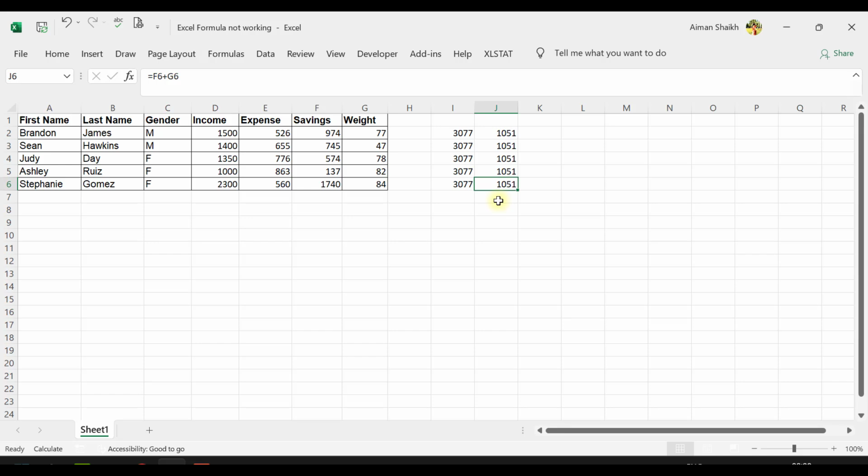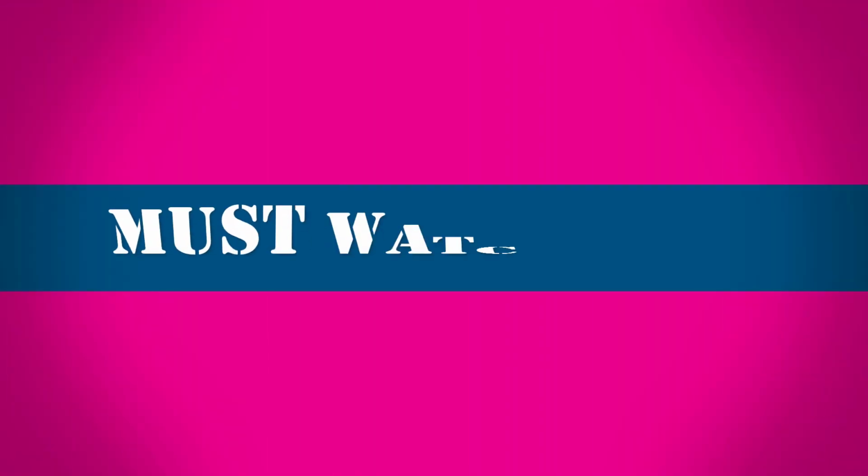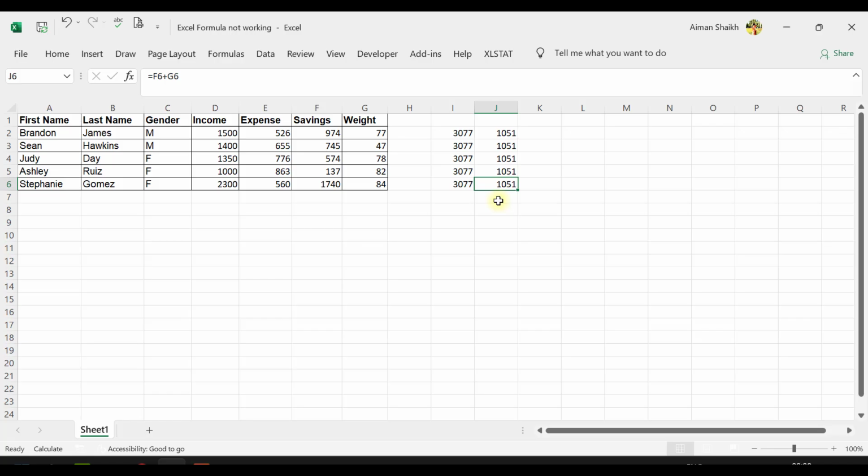So this formula is not working correctly in my Excel. This is one of the key problems I see amongst Excel users, and they get really confused why it is happening. So let me tell you the solution. It is a formula error, but we can fix this in just 2 to 3 clicks. So this is the main motive of this video, that when you are using Excel, your formulas are not working correctly. They are giving wrong answers, just like we saw here. So to overcome this problem, let me show you a solution.